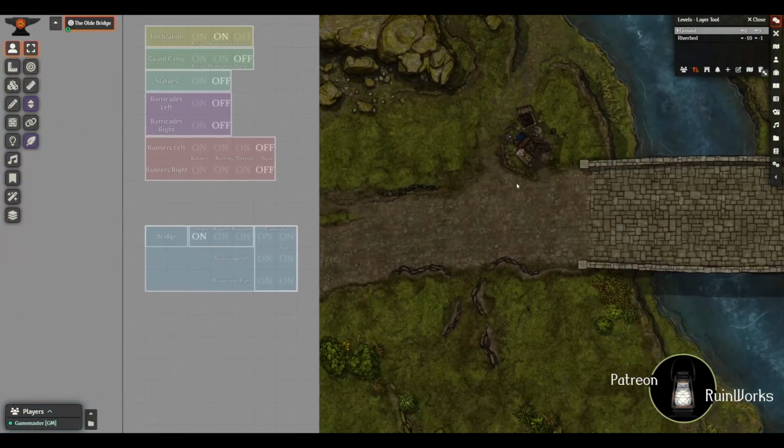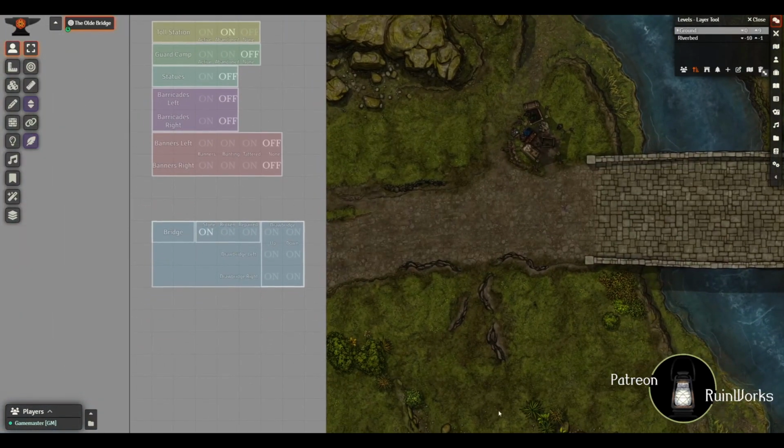I've done the same thing just below here, where there's a guard camp. It can be used as any other camp. I've tried to keep it pretty generic, but if you turn it on, you can see there's an active guard camp here. If you go to the abandoned version, it's like there was a camp there, but no one is there anymore. And then if you just turn it off, again, it's just open grassland.